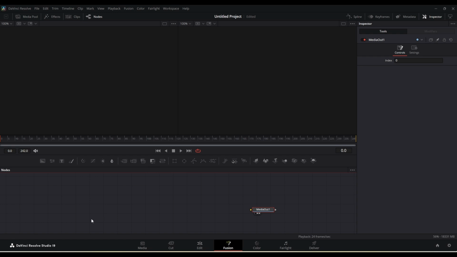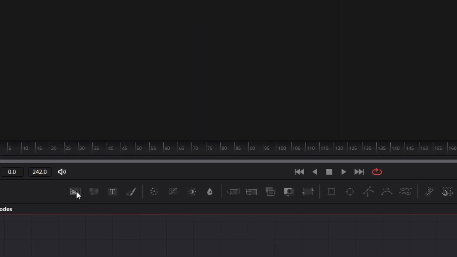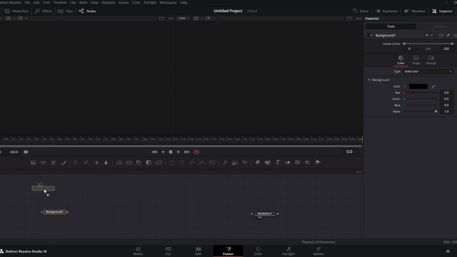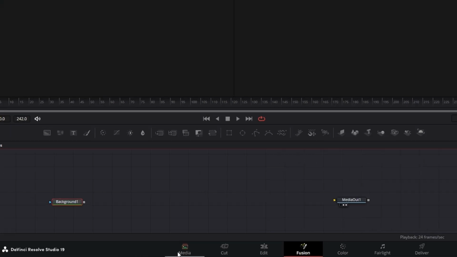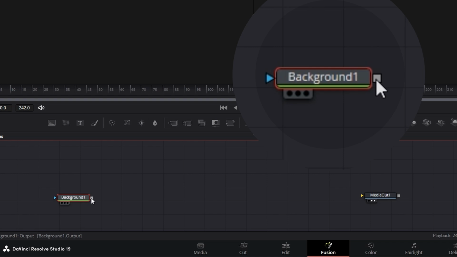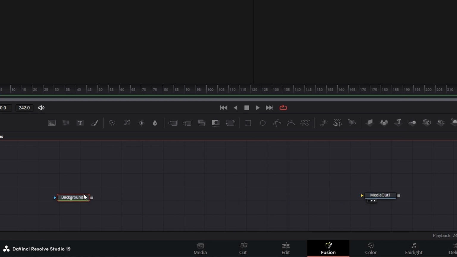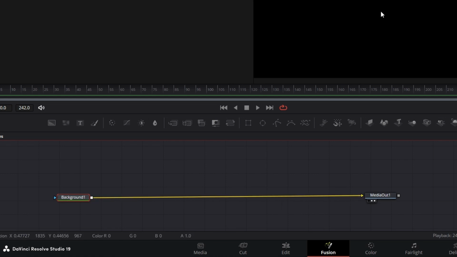The first thing we're going to do, if you see over here on the far left, there's a background. And we're just going to drag it in, so literally pull it down. So you can just delete that if you like, just press delete, drag it in again. We're going to see this little dot here. You've got a blue and you've got a white. This square, just drag that across to the media out. I'll show you that again. So we drag that little square there over to there, and you'll see that it's black up here now.